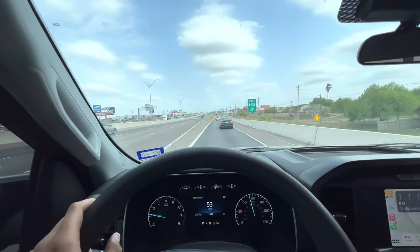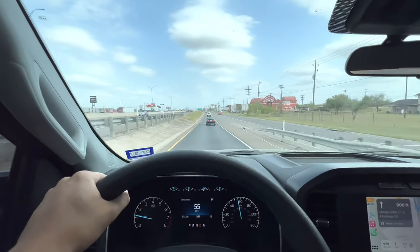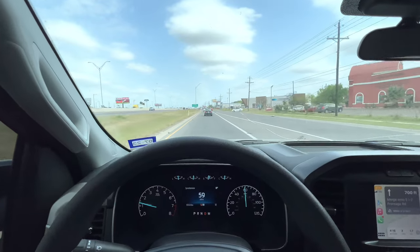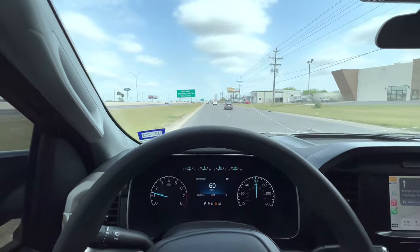Right now, we're headed to the Ford dealership, which is on the other side of the interstate over there. We're going to be looking at a 2022 Mustang. They have two performance packs. My girlfriend's looking for a new car, so I wanted to bring you guys along. Hopefully, she lends it to us so we can make some more content.